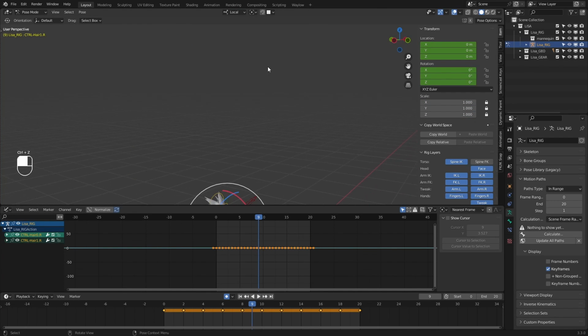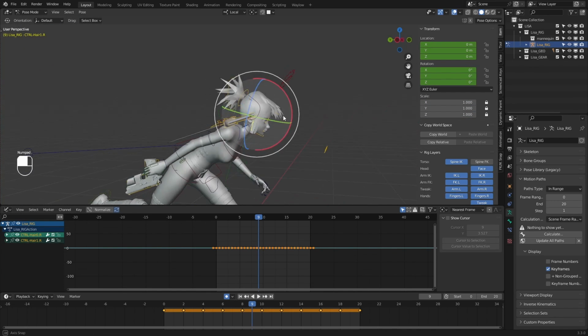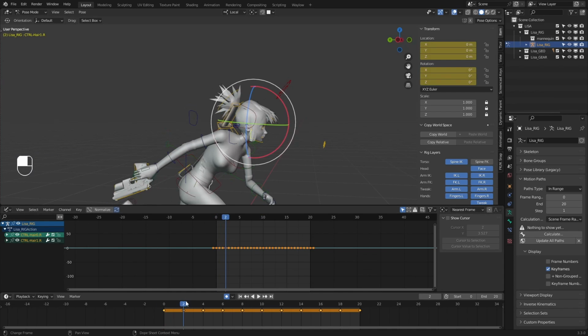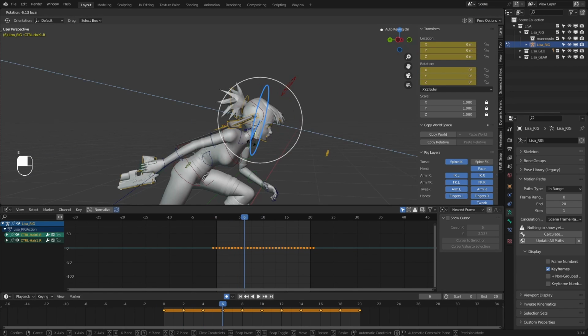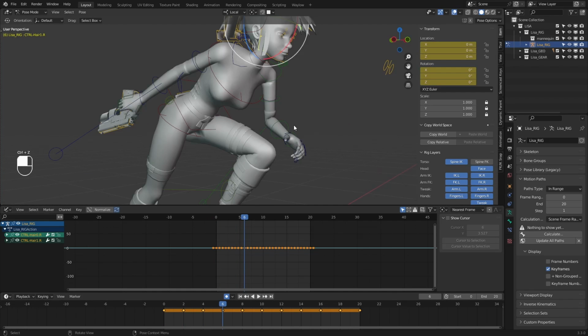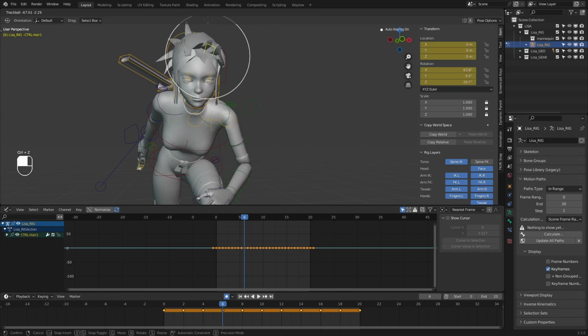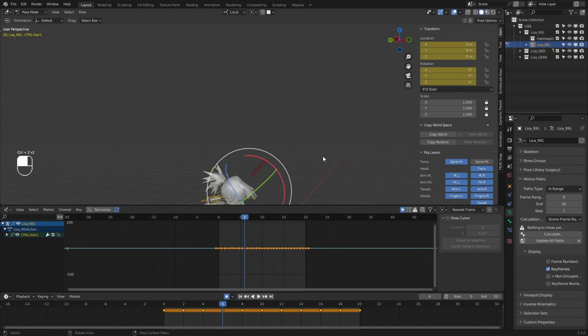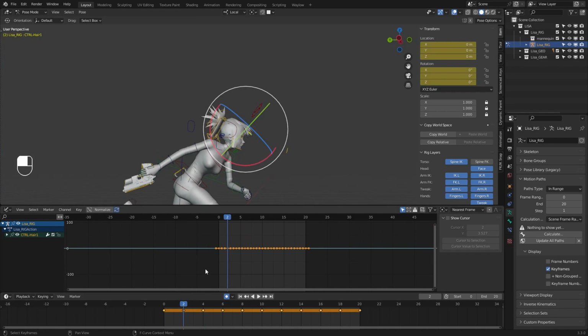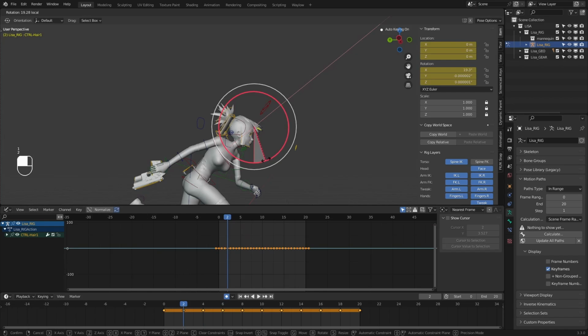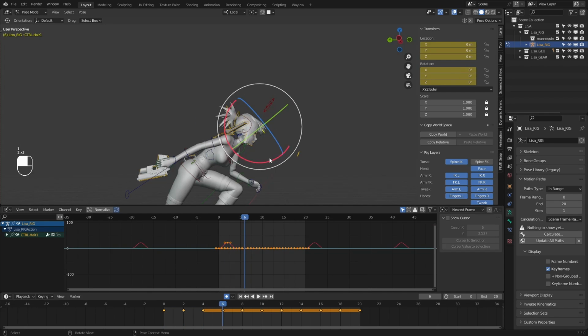And then same for the hair on the side as well. Just doing something similar, frame by framing, working through this, figuring out what would work well as far as the back and forth on the hair here. Same for the front. I think there's just one control here. Probably similar to the back, like have this kind of up, oops, down.